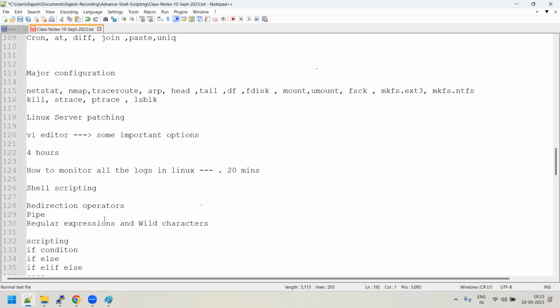Right? So in every industry, whenever the logs are getting generated, you will see that every company writes a log rotation script, which will redirect the log into some particular path. A DevOps engineer will always be told, hey, whenever you want a log, go to that path and see it. A developer will say to a developer, hey, you want to see the log, go to that path and see. Why? Because they have written a log rotation script through which they reroute the log from some location to a predefined location where they can monitor it.